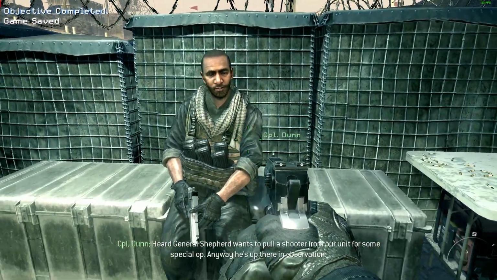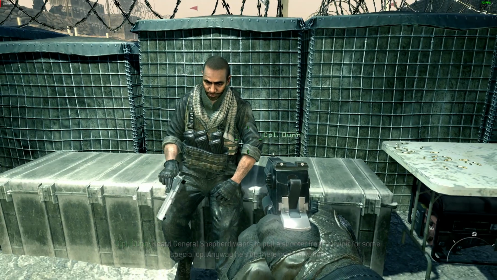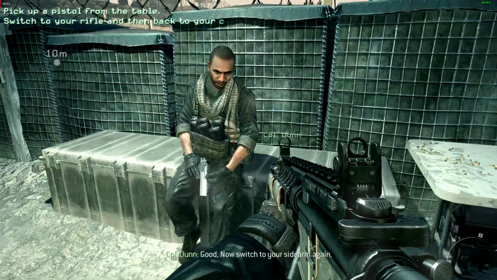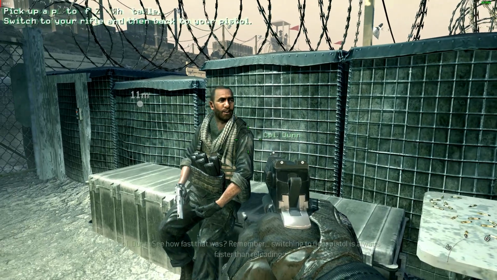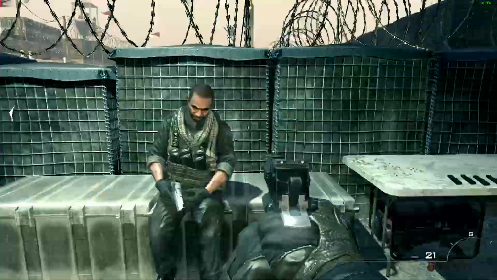General Shepard wants to pull the shooter from our unit for some special op. Anyway, he's up there in observation. All right, try switching to your rifle. Good, now switch to your sidearm again. You see how fast that was? Remember, switching to your pistol is always faster than reloading.